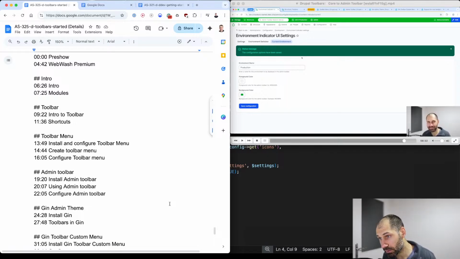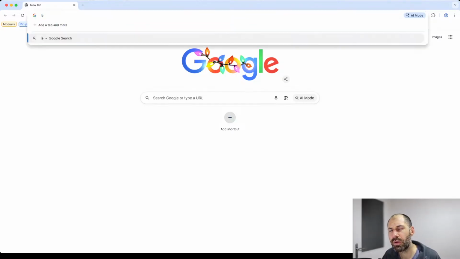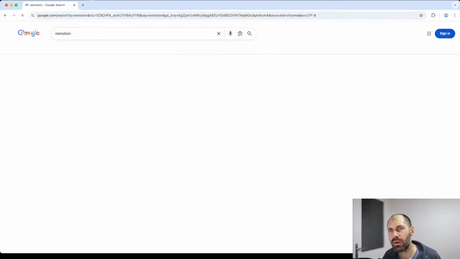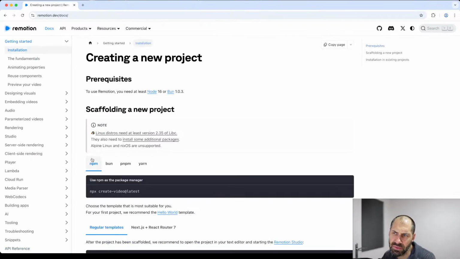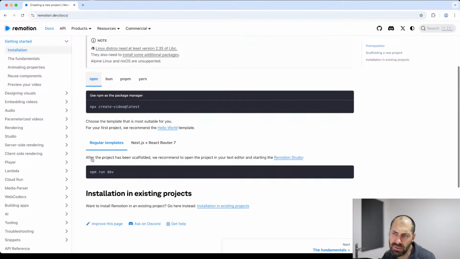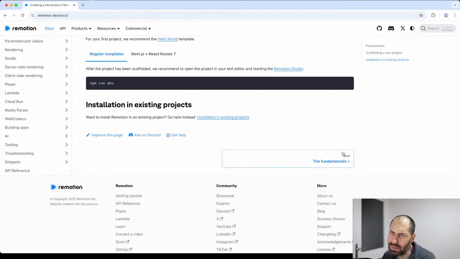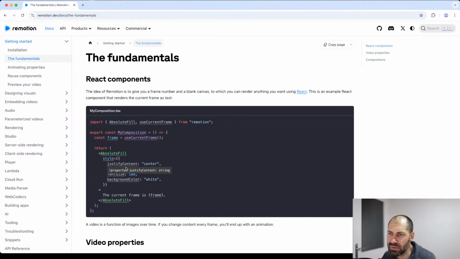Then use something like Remotion. What is that? Where is it? Remotion. I'm wondering if this is possible. Oh, the fundamentals, interesting.